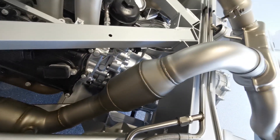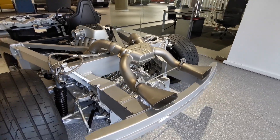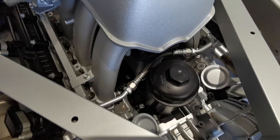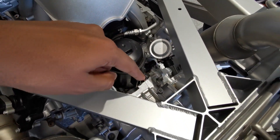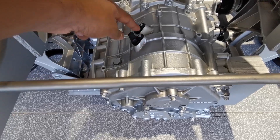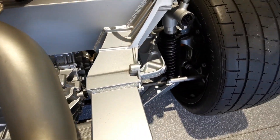Once that air is done spinning the turbine, it exits through the exhaust. This particular car can accelerate from zero to 100 kilometers an hour in 2.8 seconds and does the quarter mile in 10.2 seconds. Power is transferred to the rear wheels via a dual-clutch seven-speed transmission made by Graziano, visible here behind the engine. Power is distributed to both rear wheels — this is a rear-wheel-drive car.